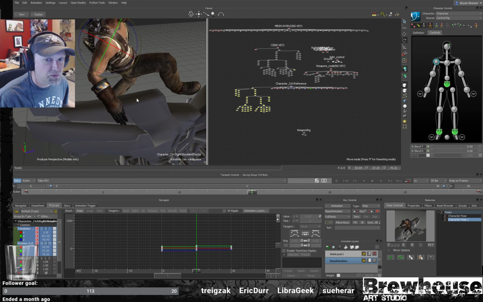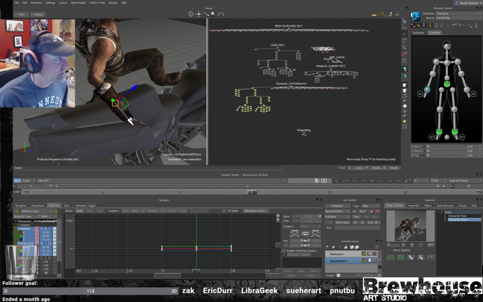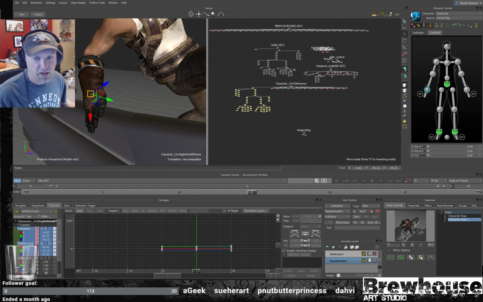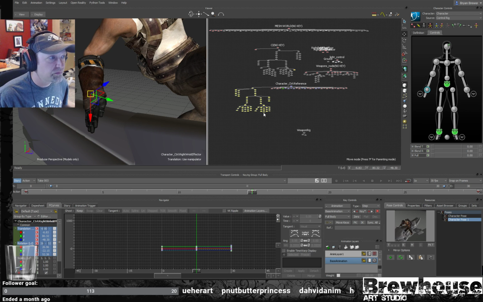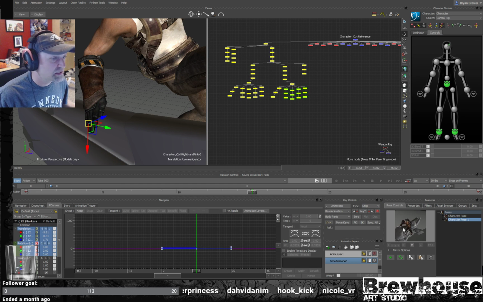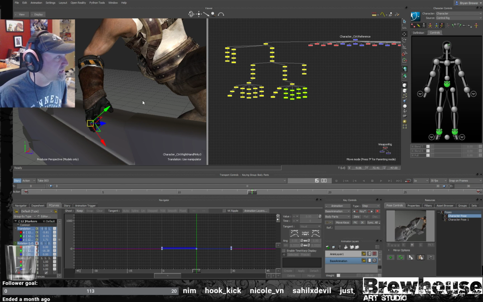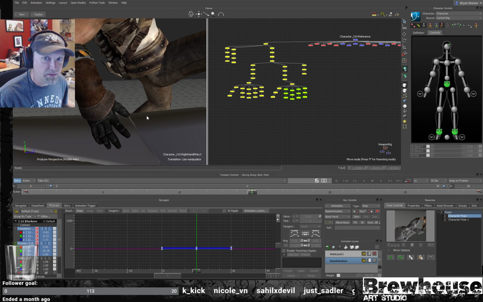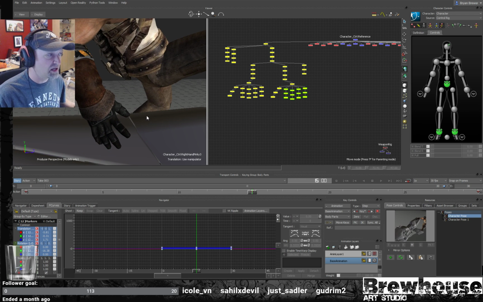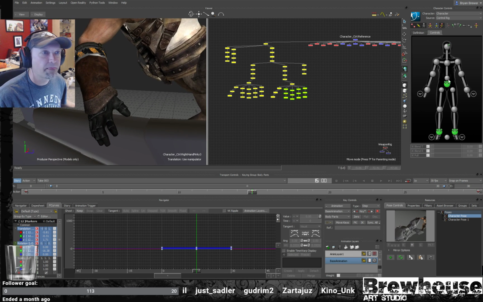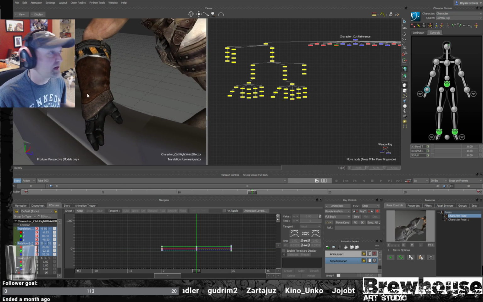So one of the reasons why I just created those poses is now I can come in here and quickly add the finger pose to his hand by just going to my body part mode, selecting those fingers, and pasting it on just the fingers. So now I've got that hand pose that I created earlier, and I don't have to spend a lot of time re-posing that hand. Go back to full body mode.